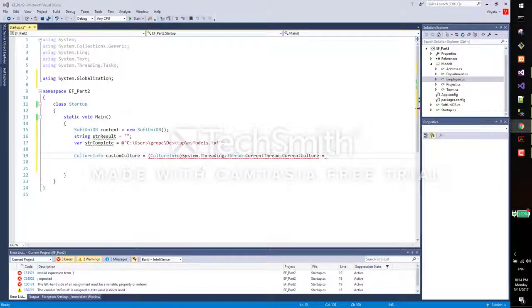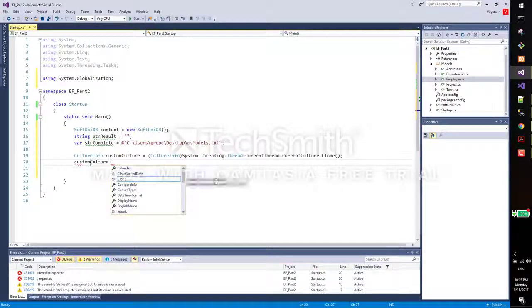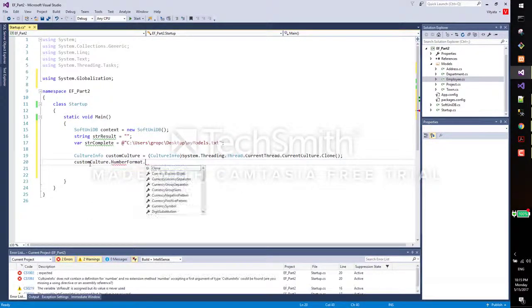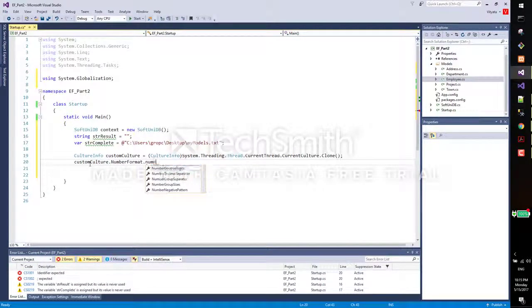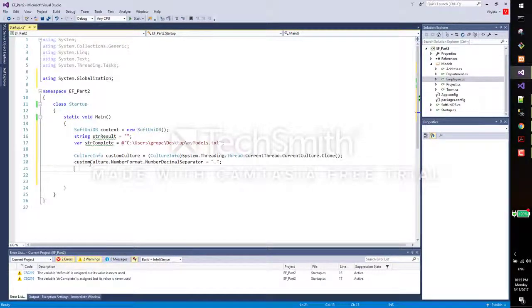That's gonna be like a big simple clone, so I don't mess up the culture of my PC. Then we go customCulture.NumberFormat.NumberDecimalSeparator, and this is the dot because this is something that we're going to use.